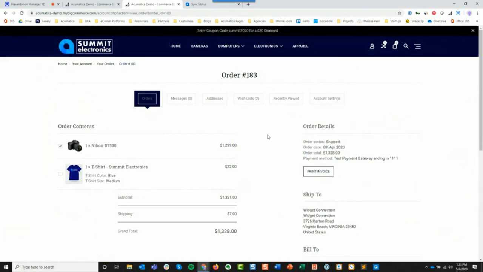Okay, so that's everything that I wanted to show you today. Like I said before, there's so much more that I could go into, like promotions and discounts and merchandising. But if you want to go into a deeper demo, or if your business has specific challenges that you'd like to get answers about and find out if this system supports, don't hesitate to reach out to us. Either email us at info@acumatica.com, or just chat with us in the chat window there during the webinar today, and we can work with you to arrange something.